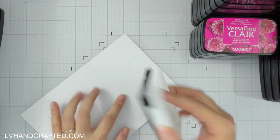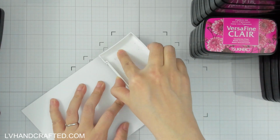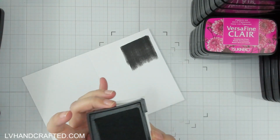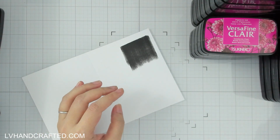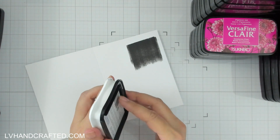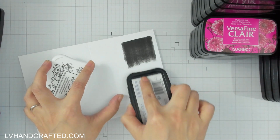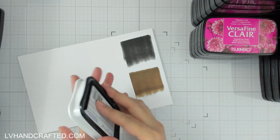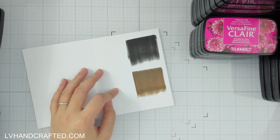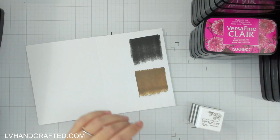So here's my Onyx Black, which needs a little bit of re-inking. I've had this for maybe 4 or 5 years now. So that's Onyx Black. This one is Vintage Sepia. I know for some, I don't know if it's the case for all, but you can get re-inkers. So that's the vintage. And then let's do the small little squares.